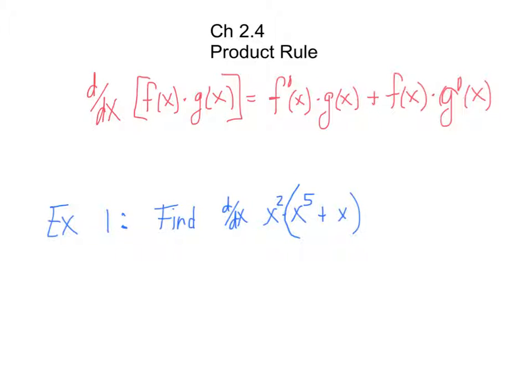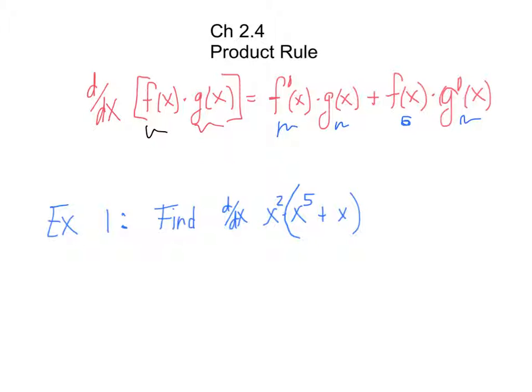Okay, so this is the product rule, and this is the way it works. You have to have two quantities or two functions. Here we call them f of x and g of x. Basically, you take the derivative, like using the power rule, of f, and multiply it by the original quantity of g. You're going to add it to the original of f times the derivative of the quantity of g. So it's not too hard, not too bad, okay?